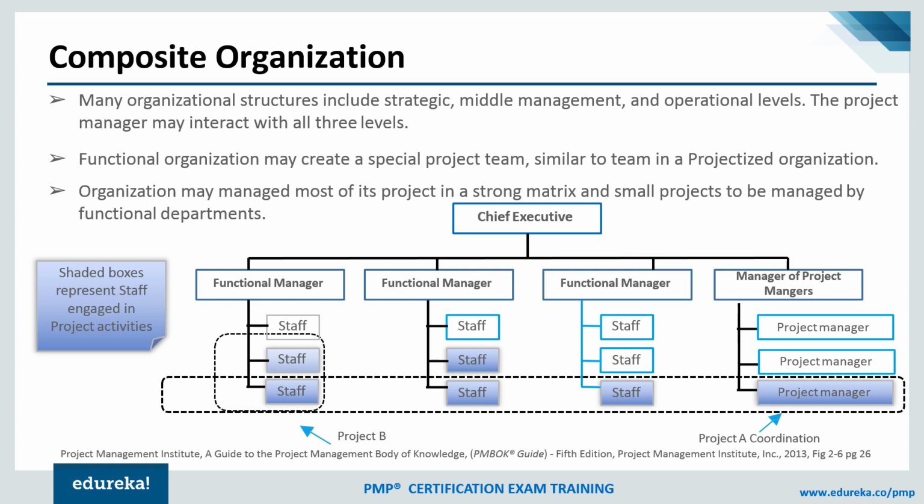Okay, and most of the time a composite organization is a mix of your weak matrix organization and strong matrix organization. So you will have the coordination at the functional level, and you will have the coordination at the project level as well, and that is why it is called a composite organization. Clear? An important point to remember about composite is that this is a temporary structure, created only for a specific project or specific objectives. Clear?